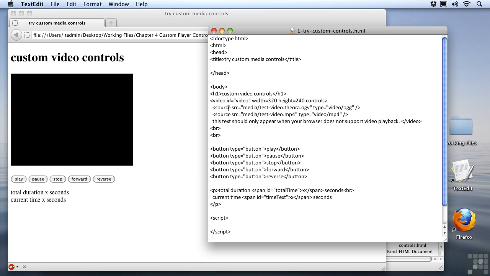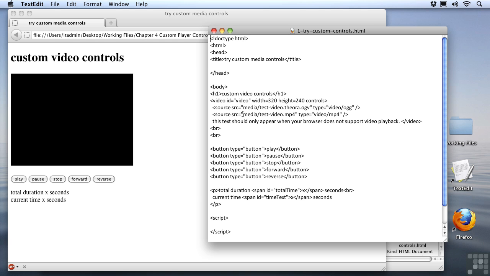Now we're using 2 video sources for this one. Remember that not all browsers are going to be able to show the different types of video that you have. And the easiest way to make sure that your video is going to show correctly in multiple browsers is to start off with multiple sources. So I've got one source line set up for a video using the Theora OGV video type, and another one that's already set up for the MP4 type. And that covers most of the browsers that are out today.